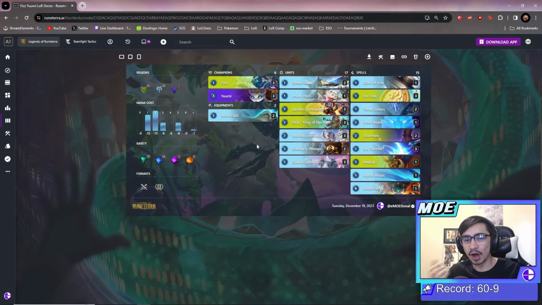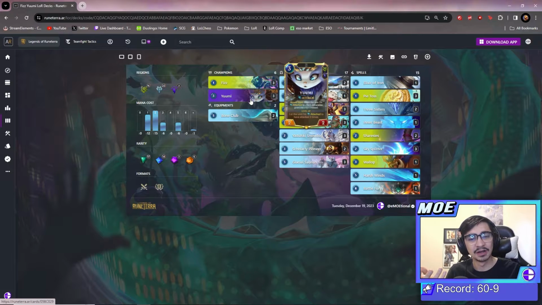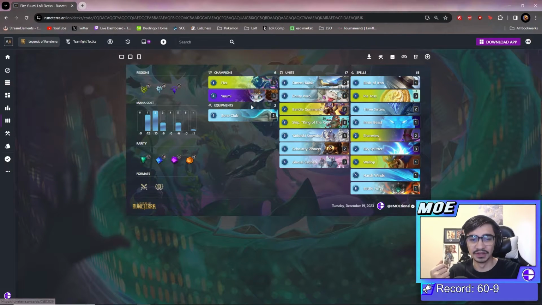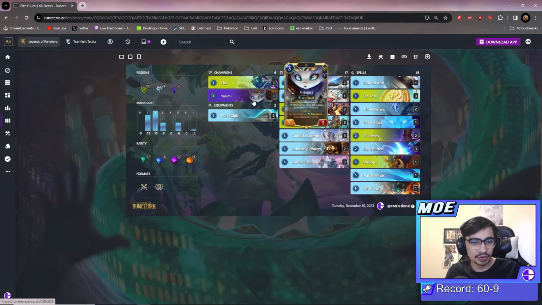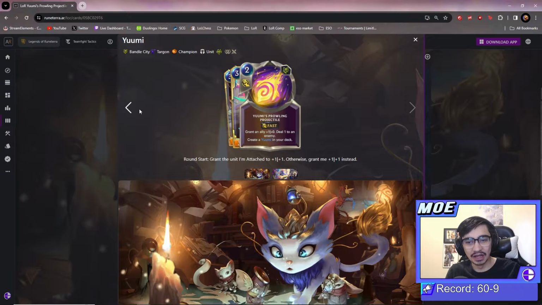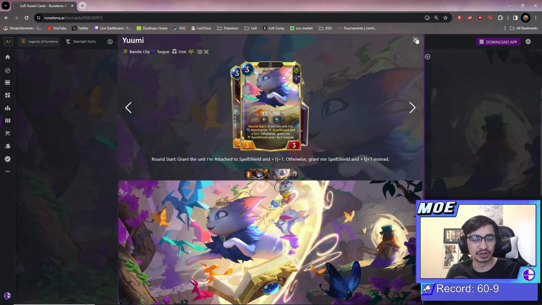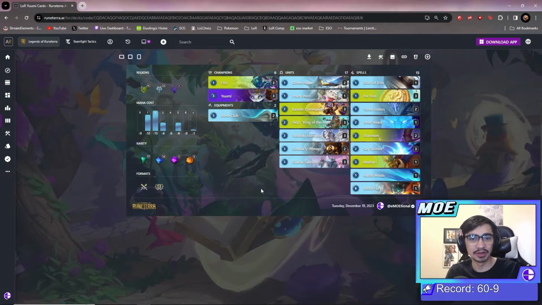And in some matchups, if all I need is a Yuumi and a Fizz, like against a control deck, where I know that they simply cannot deal with the Fizz, then I'll just hard mulligan for a Fizz and a Bone Club, or Fizz and a Yuumi, or something like that, and be happy. Yuumi's really good into control because after she attacks 3 times, she gives her ally Spell Shield. So at round start, attach me, give the attached ally a Spell Shield if it doesn't have it. When it levels up, it gives the Spell Shield on the attack, so you get the burst speed, get Spell Shield. You'll see me do that a couple of times and trick people.